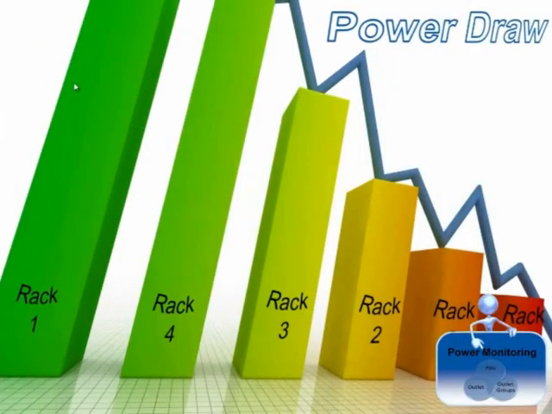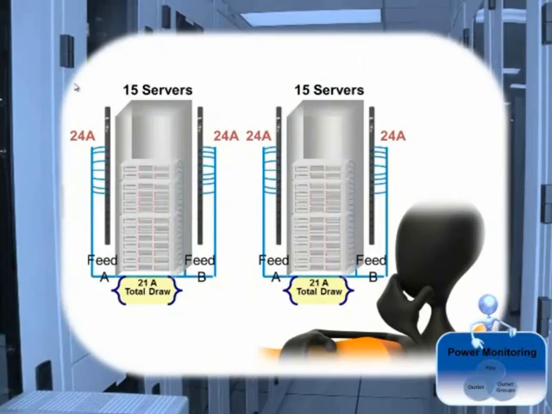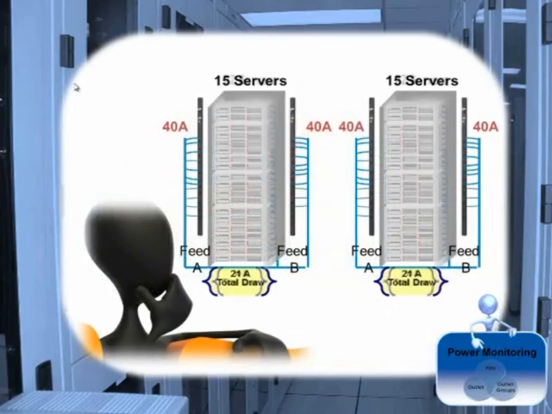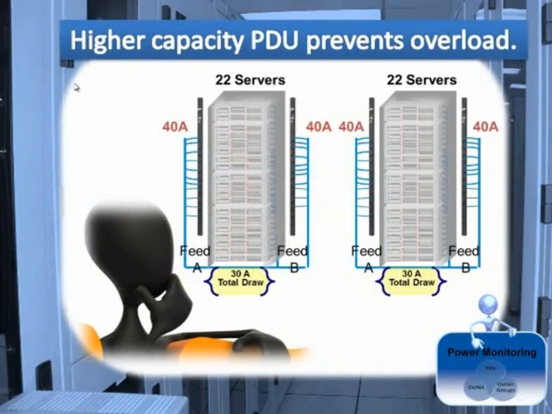Having the ability to chart power usage by rack allows you to locate where you have the electrical capacity to add additional servers. With the high power electrical draw of some blade servers and other devices, some racks are only half full in terms of physical space. Trying to add devices to half-full racks that don't have sufficient power capacity will trip circuit breakers and shut down the existing equipment in that rack. These are just two of many reasons why being able to chart actual power draw over an extended period of time is a very valuable capability.